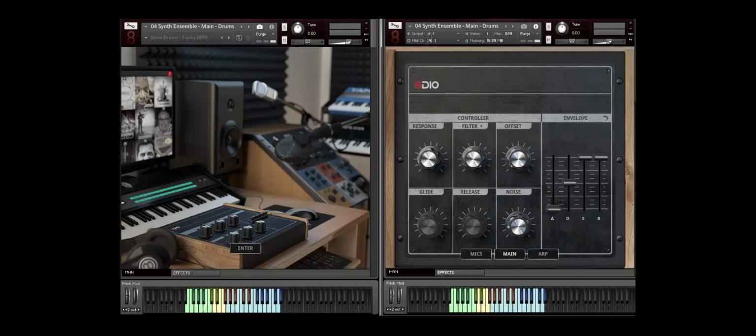a 10-piece electric guitar ensemble, and that's both with DI and amplifiers. And we did exactly the same for our electric bass ensemble. So you have 10 different basses playing at the same time as well with amps and so forth. And to wrap it up, we also have our 10-piece analog drum kit. So essentially you have a 50-person mega ensemble: 10 people playing drum machines, 10 people playing synthesizers, 10 people playing electric guitars, and another 10 people playing basses, and then you got 10 drum kits on top of that. But let me just get started here.